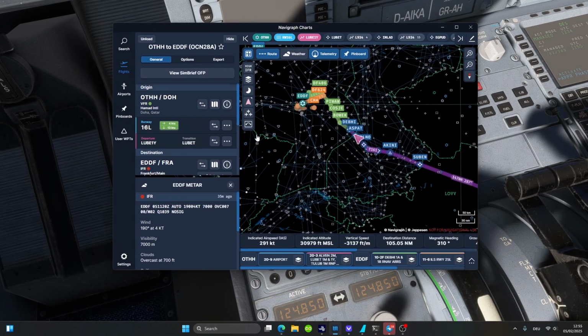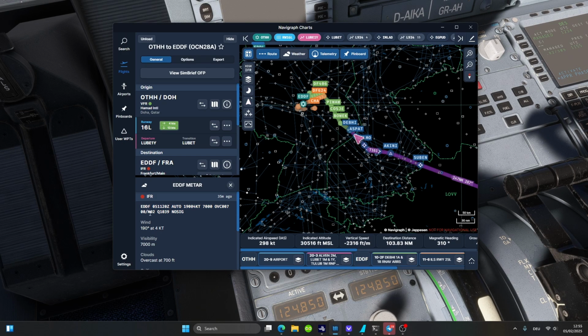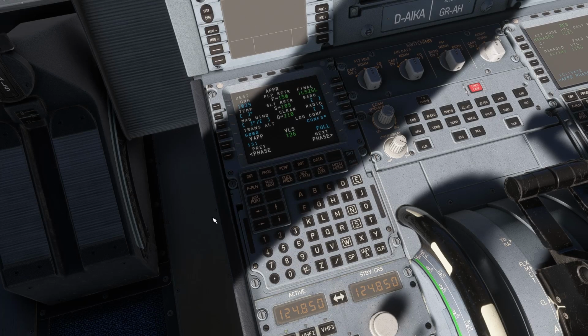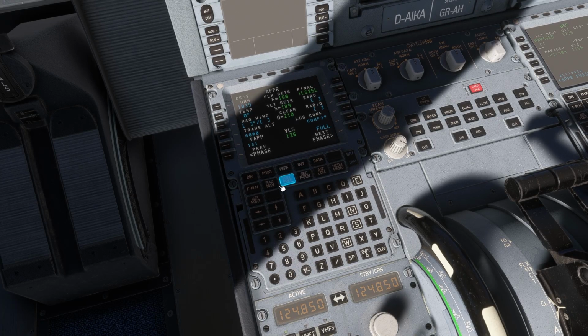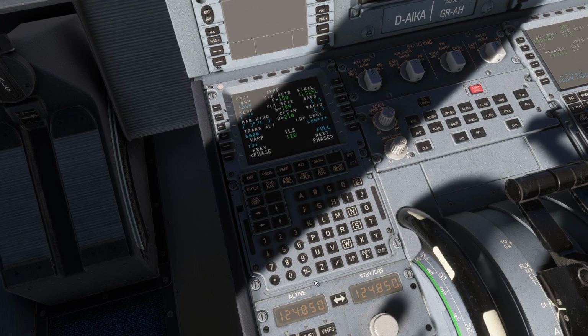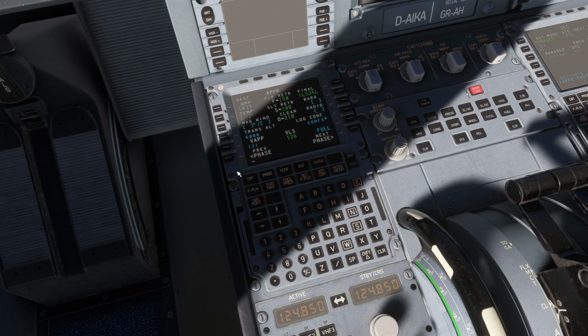Next, what do we need next? We need the temperature. You can see the temperature, it's usually some random number, a slash, and another random number. And if it says M, that means it's a negative, so negative degrees. So the temperature is at 0, and the dew point is at -2. But we only need the temperature, so we're gonna put in 0. But if, for example, it says M3 for the temperature, what are you gonna do? You're gonna insert this, and then it's a negative. If you want it to be a positive, put this. So yeah, if it would be negative temperature, you insert a negative and then the value. But for us it's gonna be exactly 0 degrees.